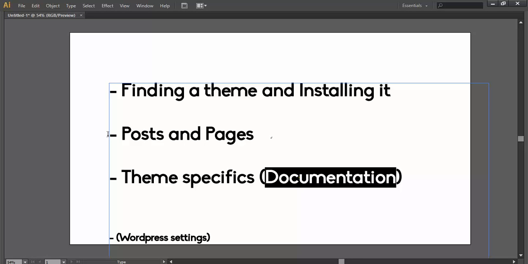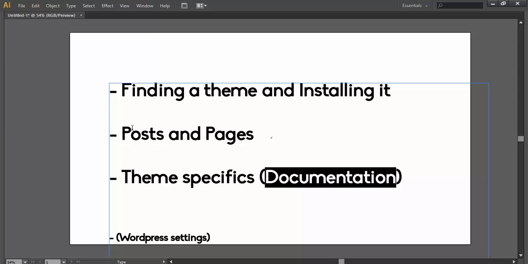We also touched the subject of posts and pages, the difference between posts and pages. So whenever you create a post, it's an extremely important element of your website. If it's gonna be a photo portfolio, then you need to set a feature image. That's usually how it works. And if you're gonna do a blog, your post is basically gonna be your main content.